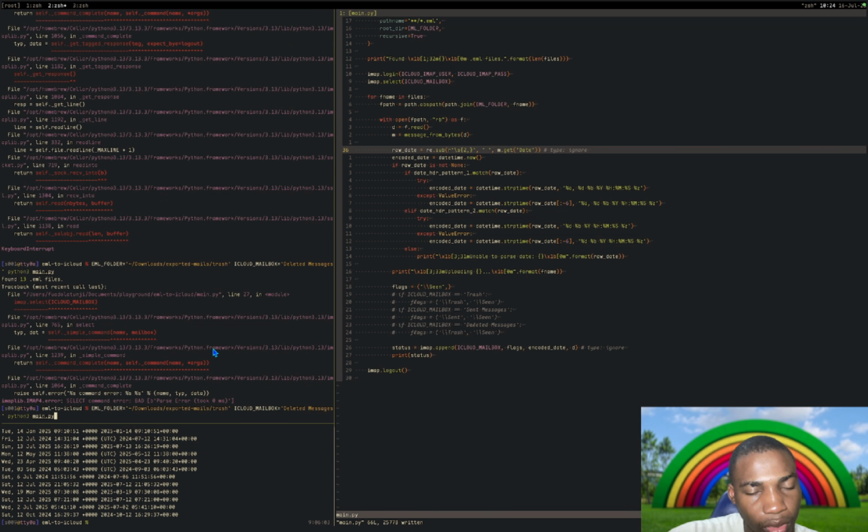So it says it can't parse deleted messages. I know deleted messages is the name of the folder, but select can't parse it, probably because of the space.